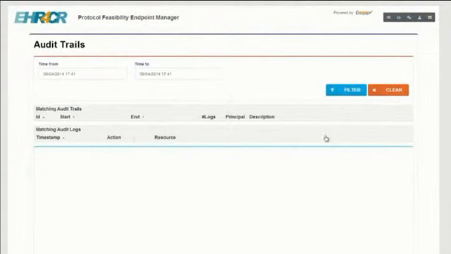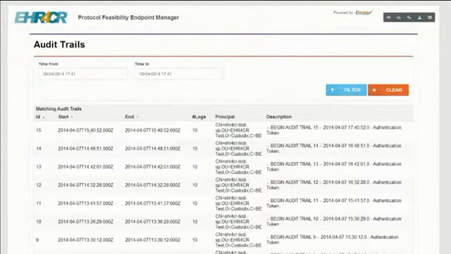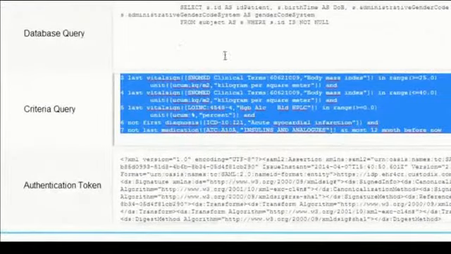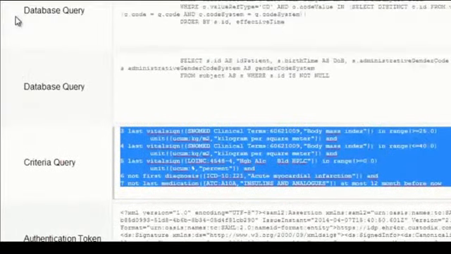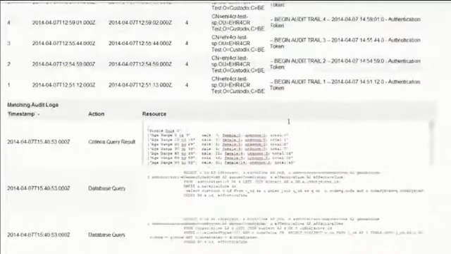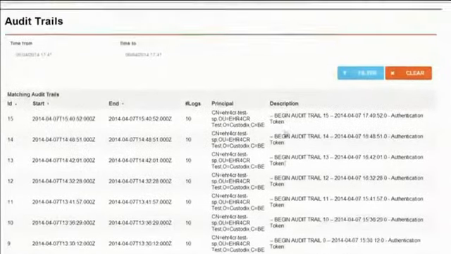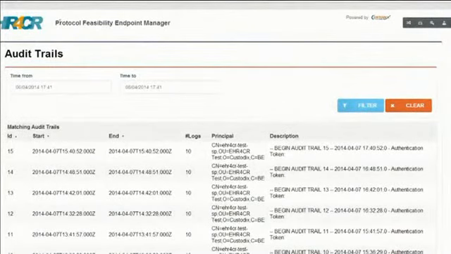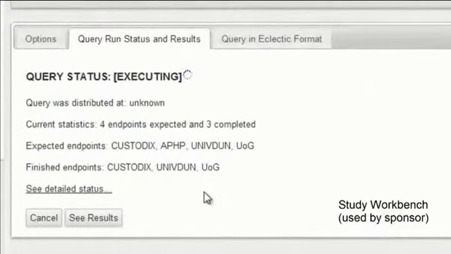and let's have a look in the audit trail locally to see whether we can find this query that has just been executed. So when we look at this latest entry, this is the one that has just been sent, and when I select it, I'm able to look into the further details, meaning that I can see the actual query that was sent to this endpoint, but also the authentication information referring to the end user executing this query, as well as the number of database queries that have been executed on my clinical data warehouse, as well as the results that have been communicated back to the central workbench tool.